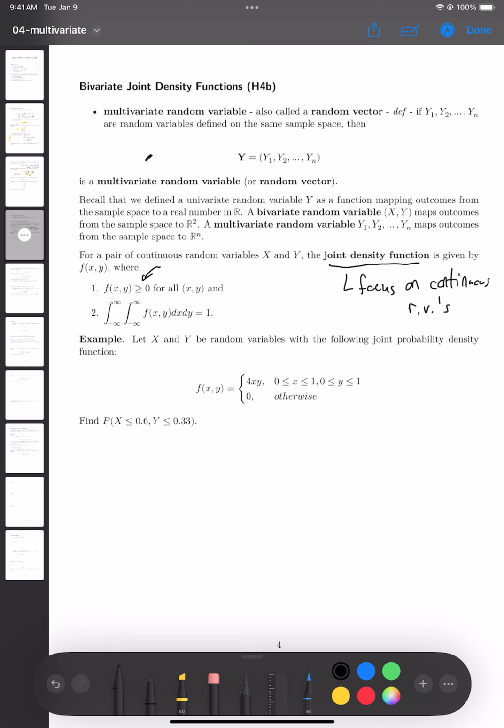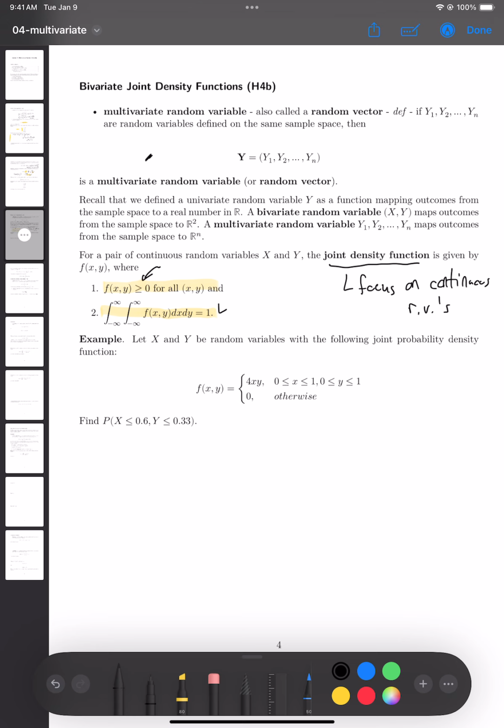So you'll notice that the bivariate density has to be greater than or equal to 0, so it can't be negative, just like a univariate density also could not be negative. And you'll notice that the integration of this joint density across all values of x and across all values of y has to be equal to 1. That's also analogous to what we saw in the univariate case, but we were only integrating over one variable.